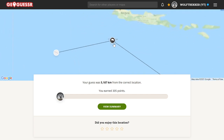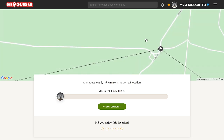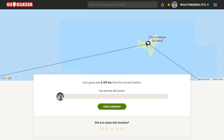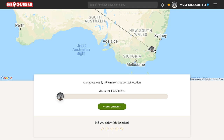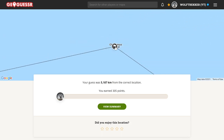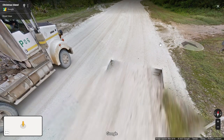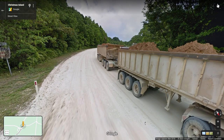Oh, okay, it was here, Christmas Island. That's right, it felt weird. Murray Road, Christmas Island, wow. I haven't had Christmas Island in a very long time. Yeah, okay. That explains how weird that felt. I know Christmas Island does have a specific car that you can see. I had no car, no compass on, so I didn't see it. Yeah, they have this truck car. Wow. That completely threw me off.